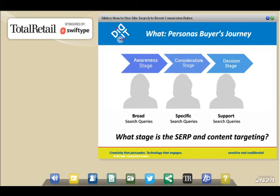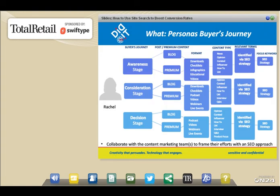So think about that person's journey and the way in which you might want to create a user experience that has lots of content type tuned to where they are in that cycle, right? So again, if you think 95% of the people are really already in the decision stage at the time that they arrive at your site, then you can focus on giving them the best user experience. But they may not all be there, so you may want to think about where they are and to the extent to which you can guess where they are.